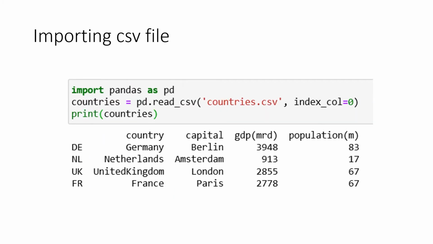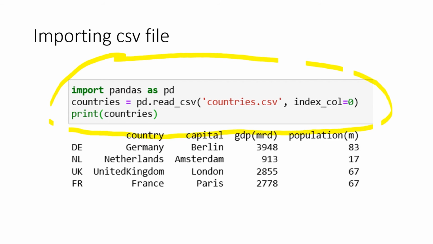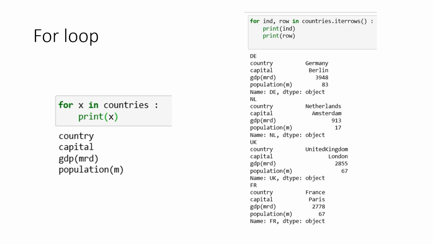Now let's have a look at looping and our data frames. Again, we first import our CSV file. We know already all of these steps. We define DE, NL, UK, FR as our indexes of our data frame. And now we jump into our for in loop. So if we call a normal for in loop on our data frame, unfortunately, only the column labels will be presented. And again, here I could call it X. I could also call it differently. Not that useful in my opinion, and probably also in your opinion.